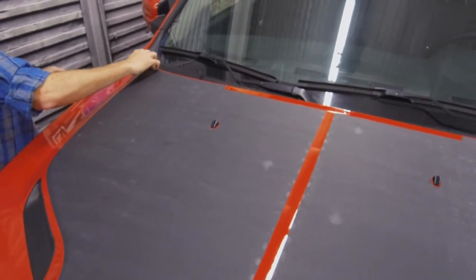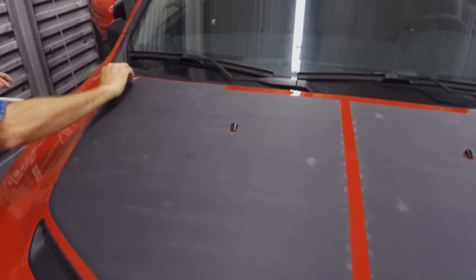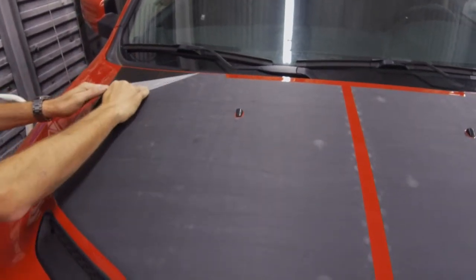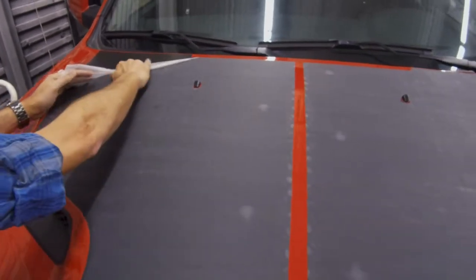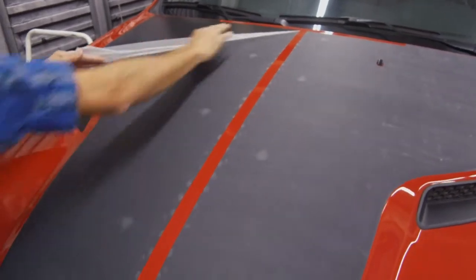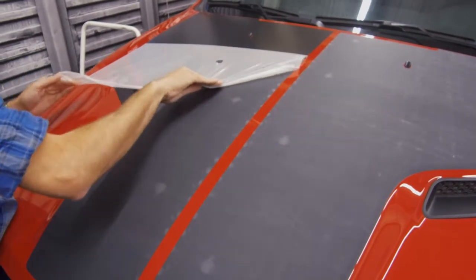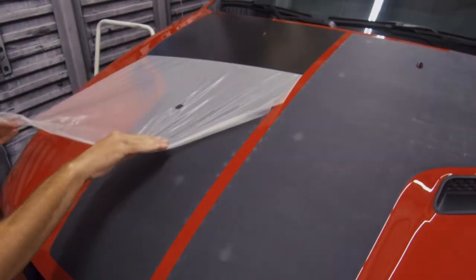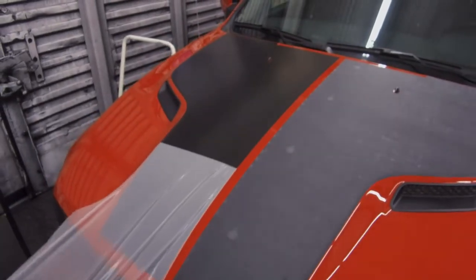This masking is a little bit aggressive, so be very careful when you're peeling across the edge. Peel back the masking against itself. Pull very slow but firm. If you pull straight up, you have the chance of ripping the vinyl or pulling it up off the vehicle, causing bubbles. So this is the way to do it.